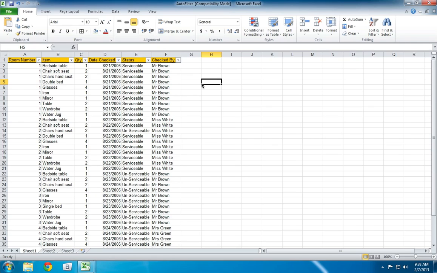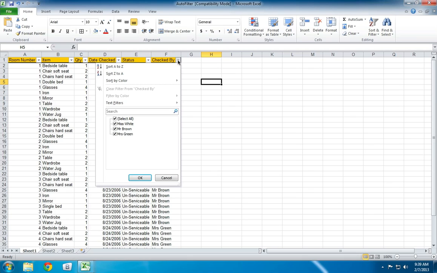And let's actually see what this does. So if, for example, I now click on my drop down arrow, I'm presented with some information, and at the moment it's selecting all. It's showing me every bit of information, which is what you'd expect. Nothing has changed from how it originally looked. Well, let's imagine that I just want to see the rooms that Mrs. Green has checked.